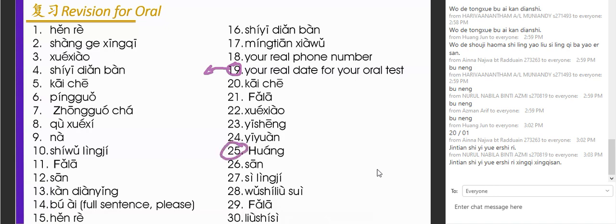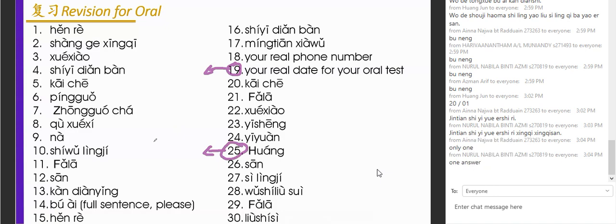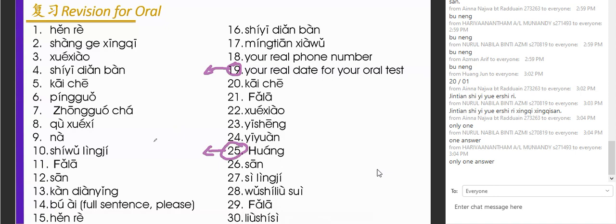For question 25, I want to ask you: do you have multiple choices as the answer, or only one answer? Can you randomly choose your answer, or do you only have one answer there? Only one answer, because they ask you 你的老师姓什么？姓 is for surname. So far for all your teachers, I only got a surname. So answer my surname. Okay, don't answer randomly with another surname. If you answer another surname for this question, that will be considered a wrong answer.